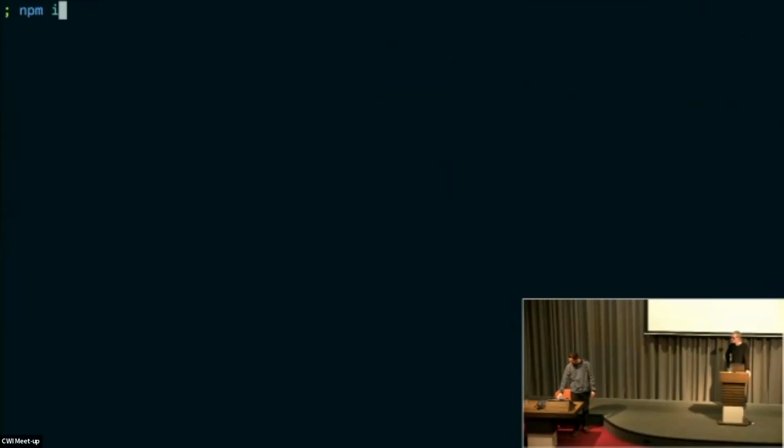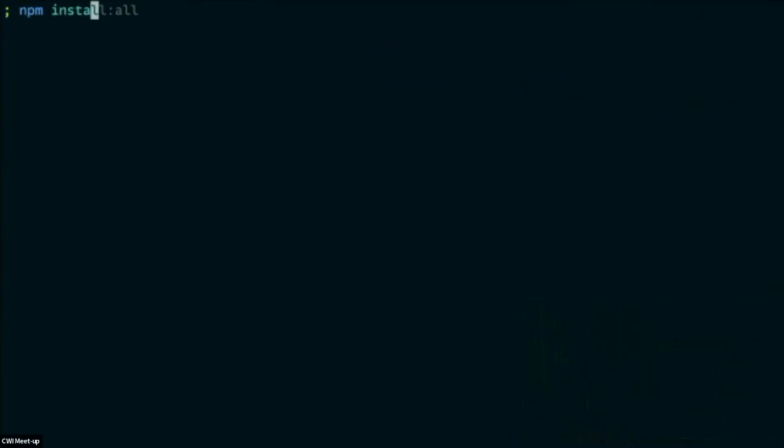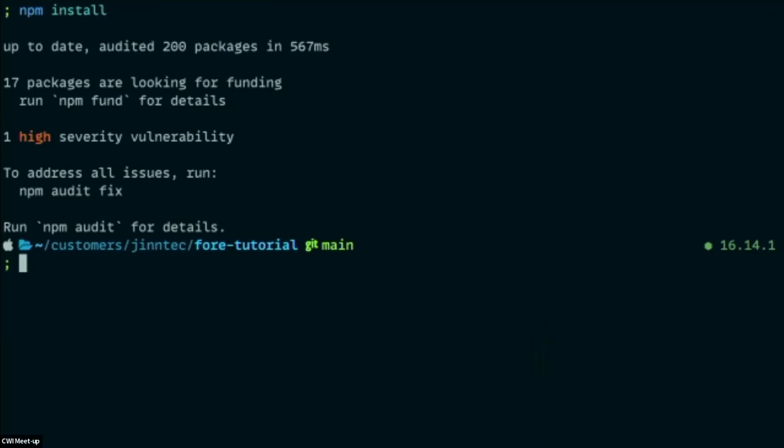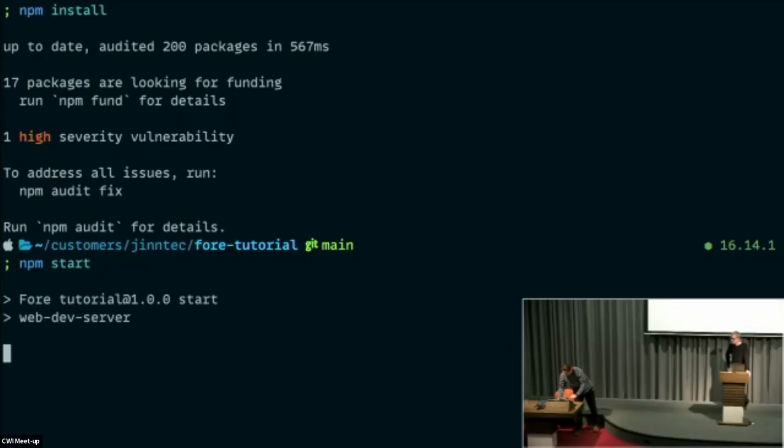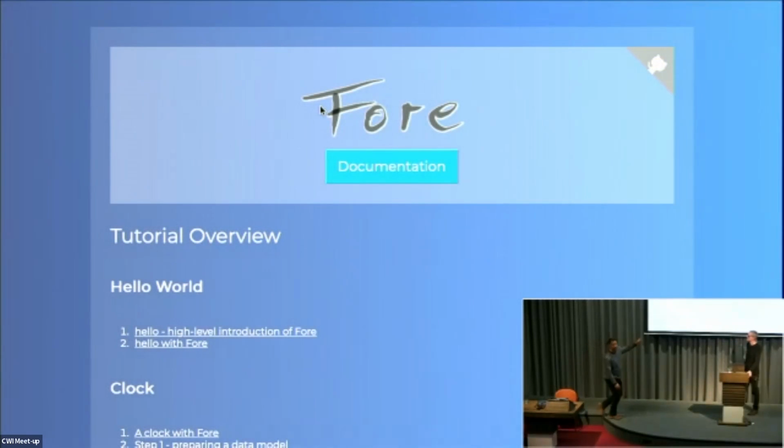Okay, and what you then would do is npm-e that you might have already done. This is short for npm install. And that will install it. You will see one high severity vulnerability that is not from Fore, but only a dev dependency. And I wasn't able to fix it because it's a breaking change, and we'll likely just create our own component for that. So after that, call npm start. And what you should see now is exactly what we see here on the screen. And I think we start from there.